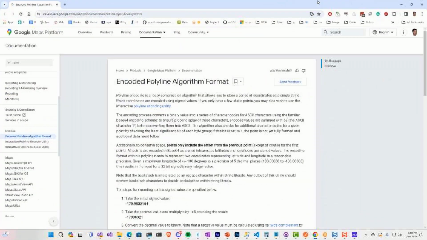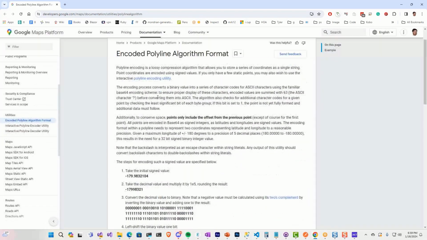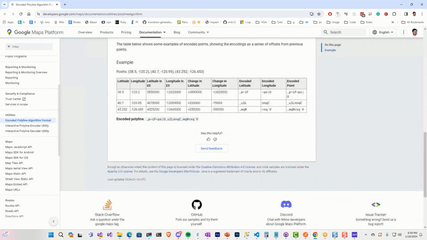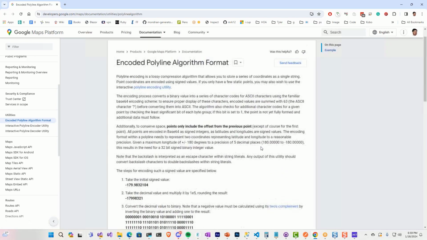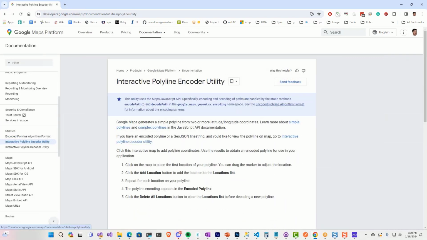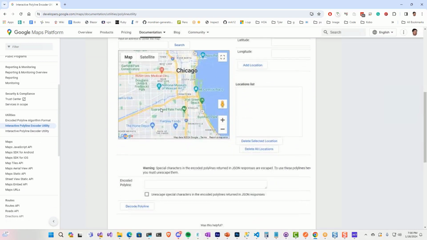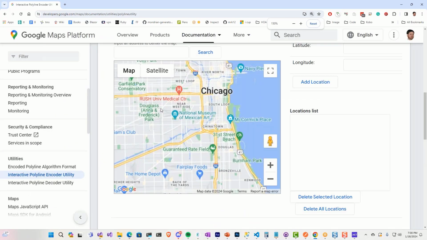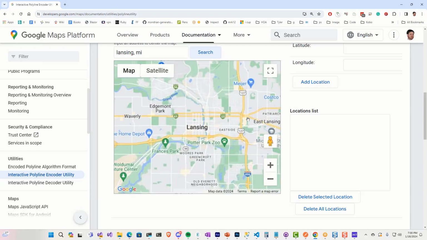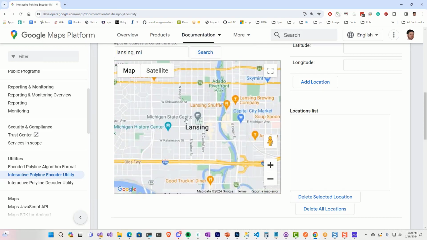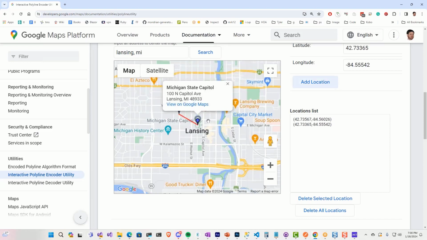Sure. So this is Google's doc on the Polyline encoding format. And there's an encoding utility. And so we'll just go here. So if I type in Lansing, and now what I can do is, if I click here and say add location, click here, add location.